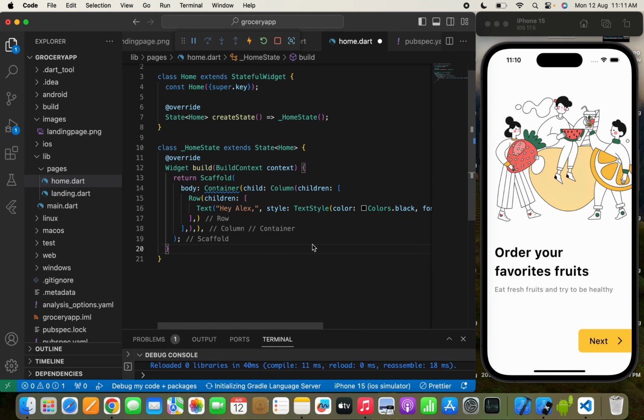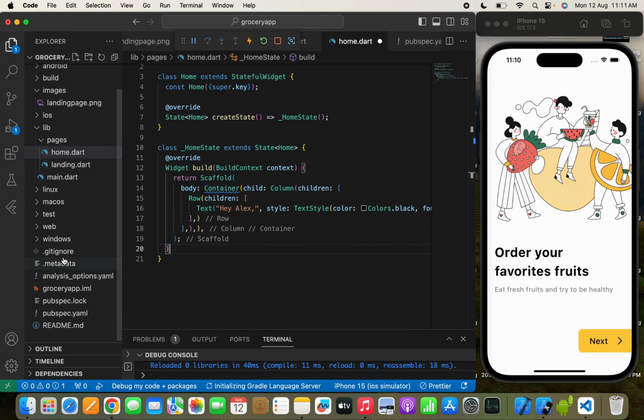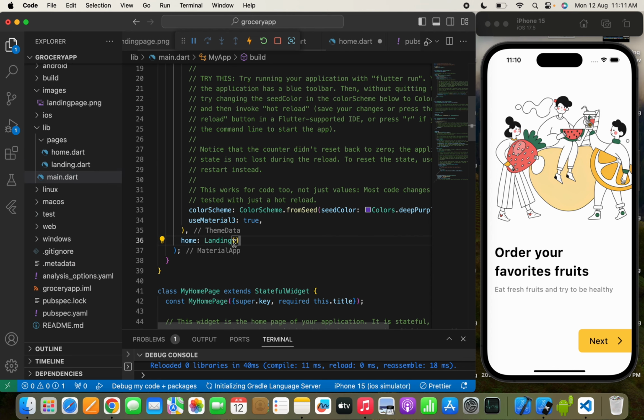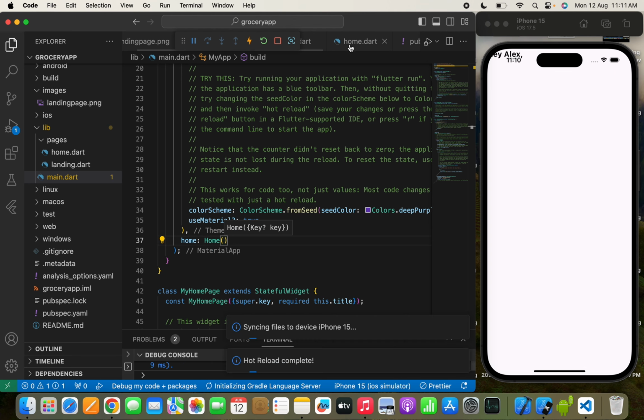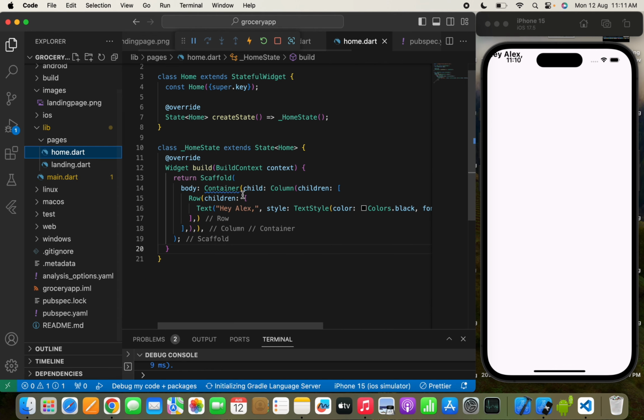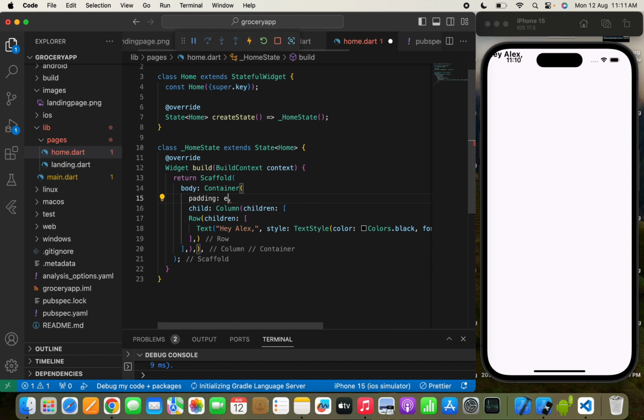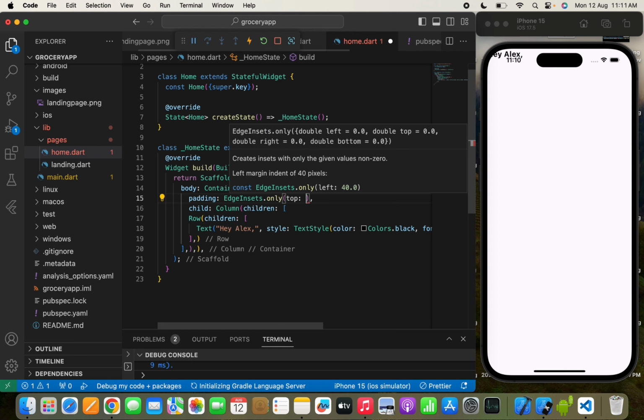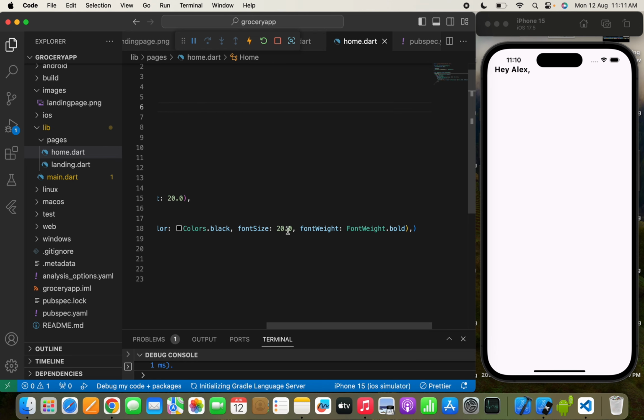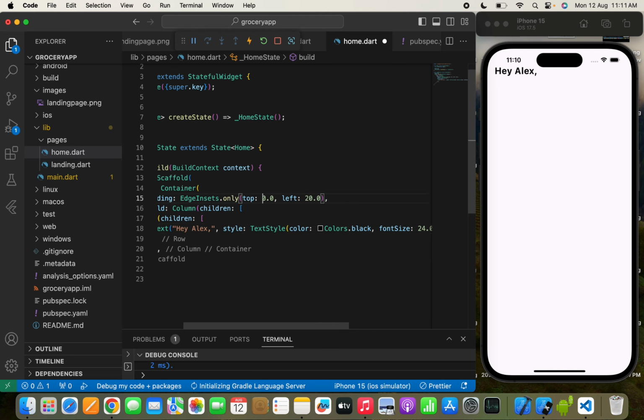So here I have written a username, but let's call the home.dart file so that I can simply show you what code I'm writing in the home.dart page. So here it is, a home page. Now here you can see the Hey Alex text, but we need to pass padding again. So I will simply move to the Container. We can pass a padding, EdgeInsets.only from the top 40.0, from the left 20.0. Now you can also increase the font size, so we can simply increase the font size up to 24. Now we can also pass some more padding so that we can see this text clearly.